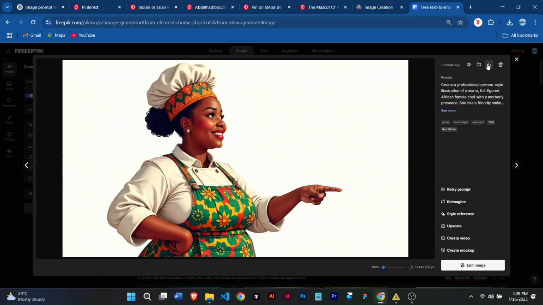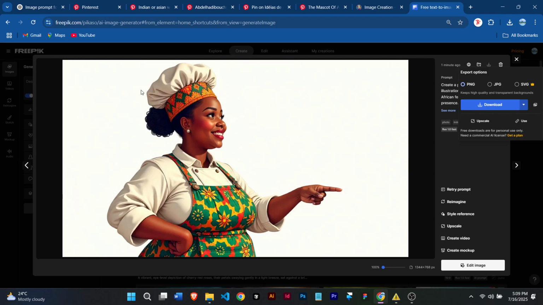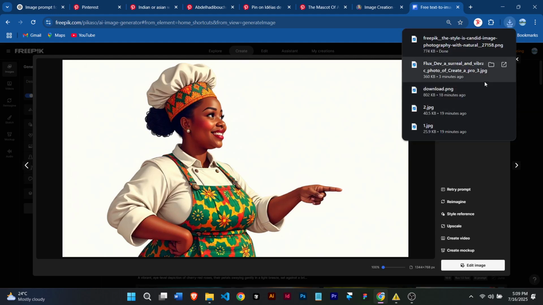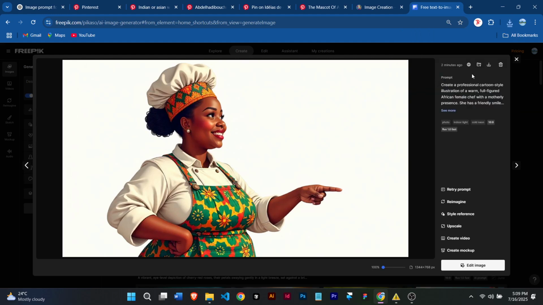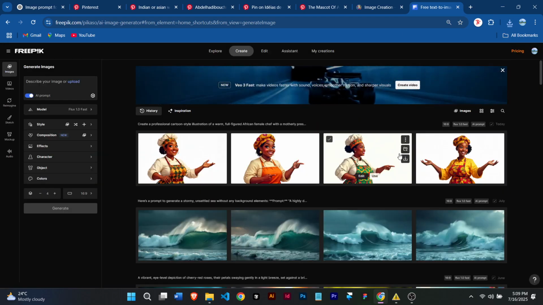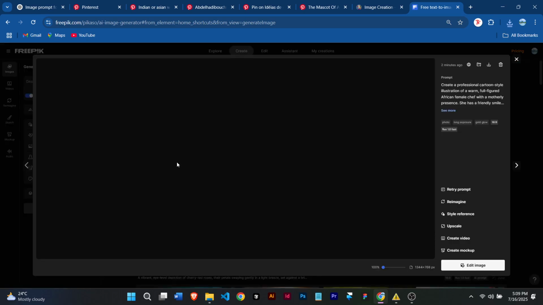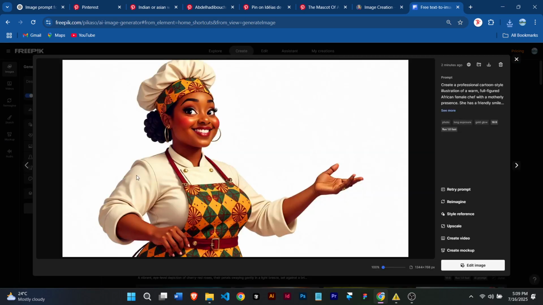Oh, interesting. I love this one as well. Oh, you see, you gotta do some refining. AI is not perfect, but it gives you a good start. Okay, PNG. Wow. This is not bad either.